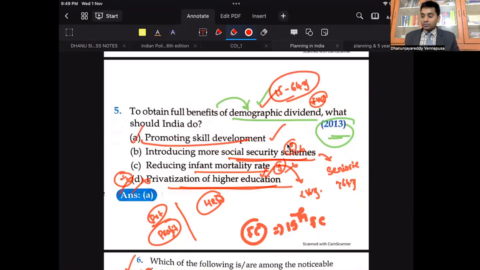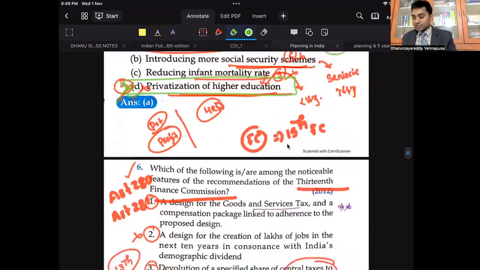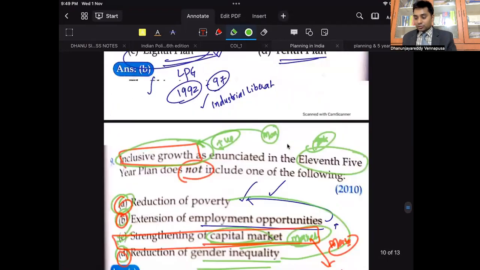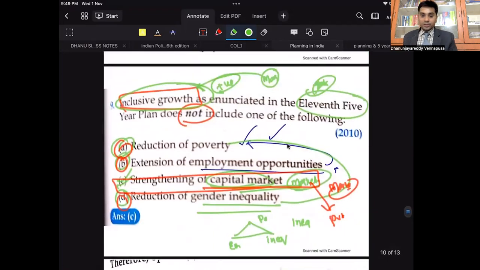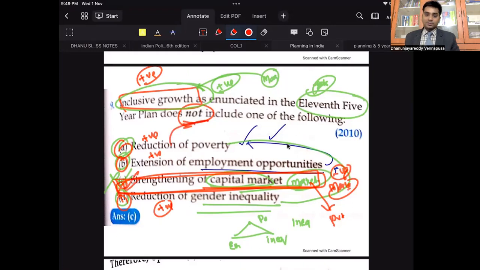So one answer is this. But the odd statement here is this. So first try to eliminate what is the odd statement in the entire text. This is the odd statement. The same thing was visible even in the so-called inclusive growth concept. In the inclusive growth, they have given this. Strengthening of capital market, privatization of education institutions, strengthening of capital market. So this is the odd statement among all these three. So you eliminate it. Now as inclusive growth is positive, look for the positive options. Whatever is positive, that becomes positive. This is negative, hence this is the answer. Not they asked this, hence this is the answer.